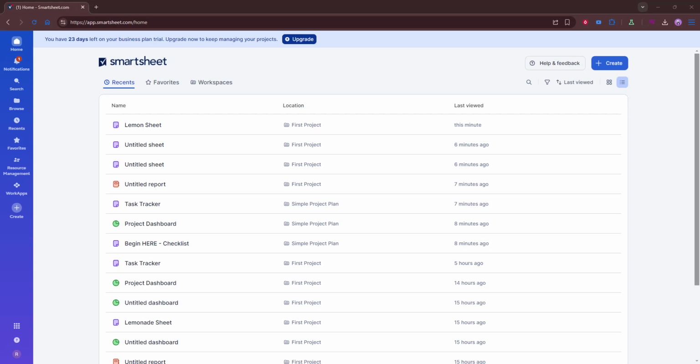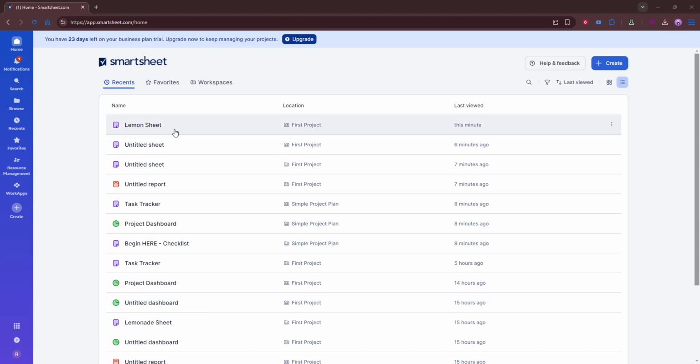In today's video, I'm going to teach you how to set up task dependencies in Smartsheet. This is a simple but very useful setup if you want your project timeline to update more accurately as tasks shift and change. Once dependencies are enabled, Smartsheet can help connect related tasks so your schedule becomes much easier to manage in both grid view and the Gantt chart.